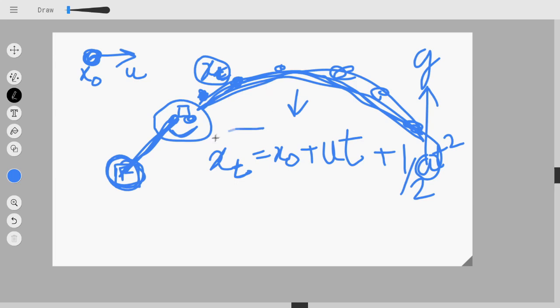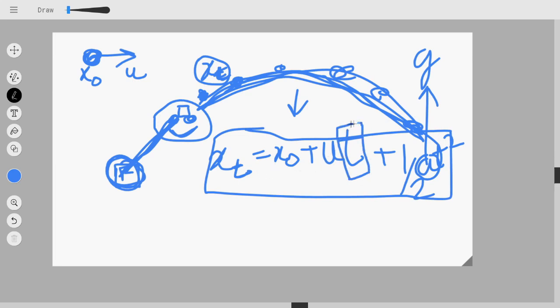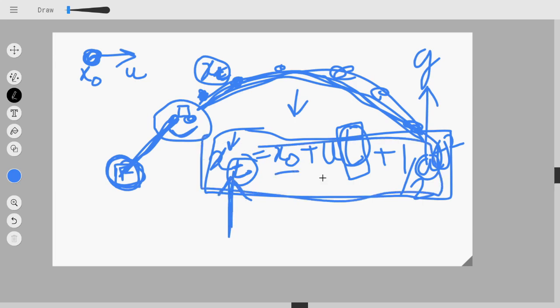Alright, we will evaluate the position of every dot differentiated by time, at 0.1 second, at 0.2 second. So this t will be 0.1, then 0.2. The difference of each dot will be its time, and the position will be calculated by this function. So we want x0, u, t, and half a t squared. t is the elapsed time, by the way.